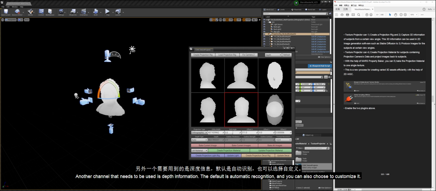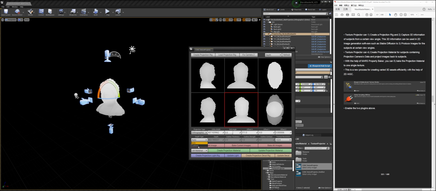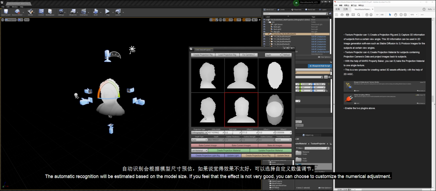Another channel that needs to be used is depth information. The default is automatic recognition, and you can also choose to customize it. The automatic recognition will be estimated based on the model size.